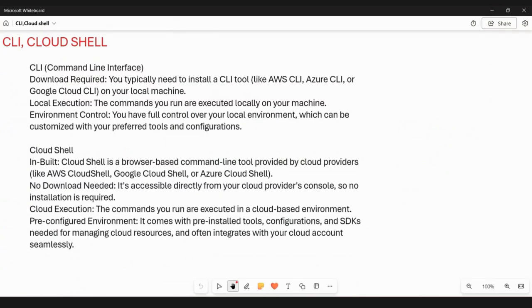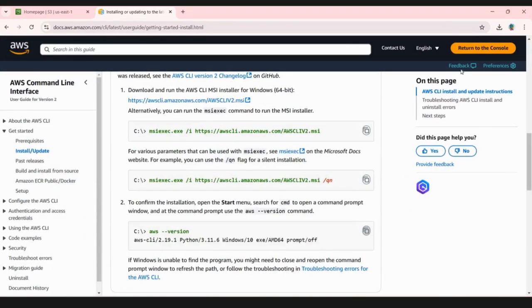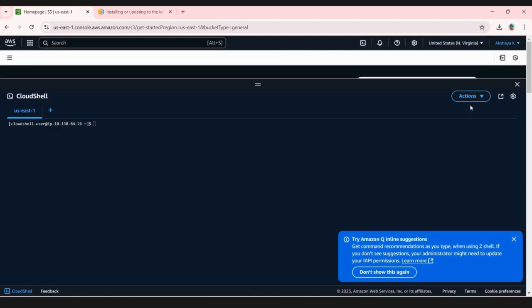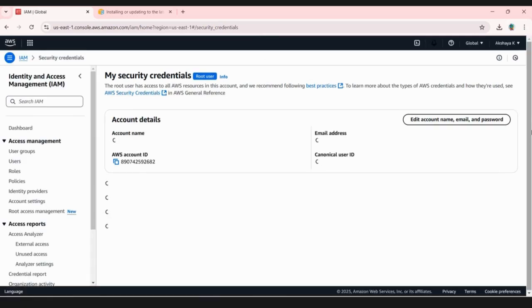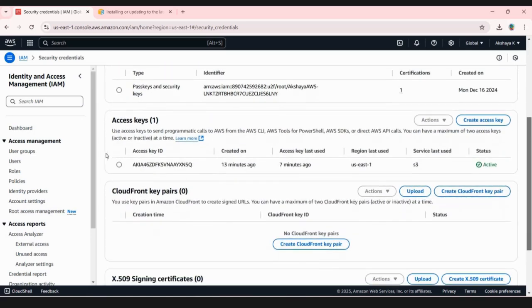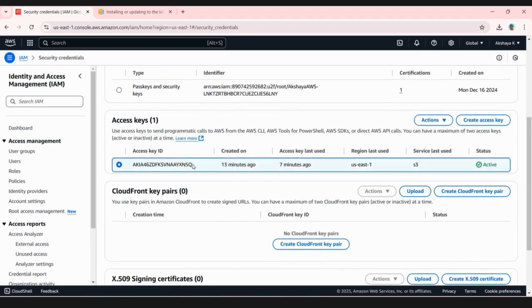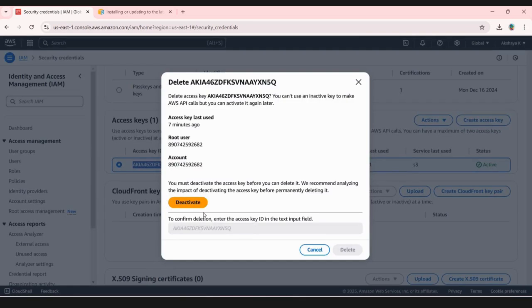And how to create an access key. If we go to security credentials, I already have an access key, so I delete it and create a new one.